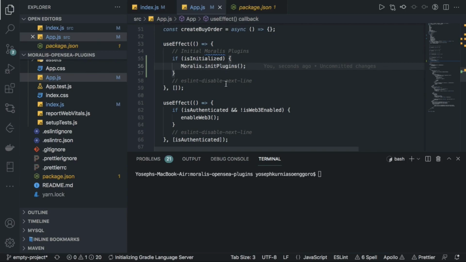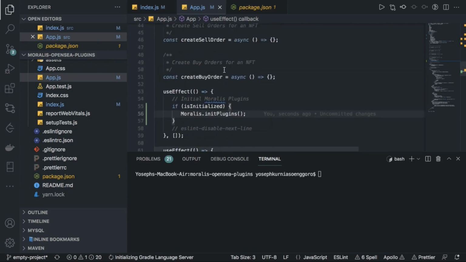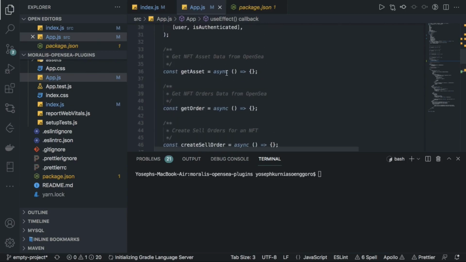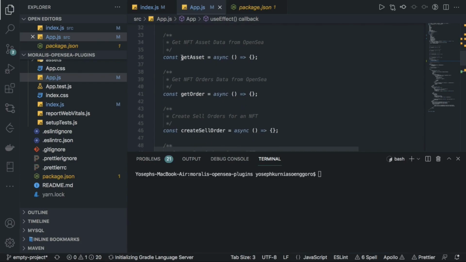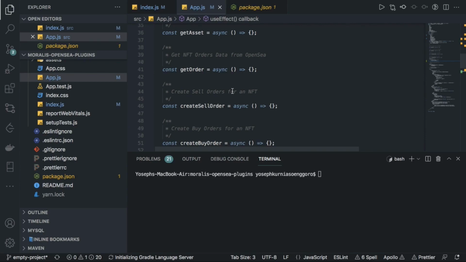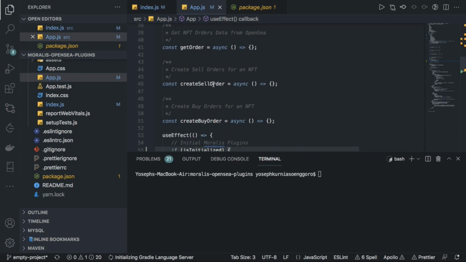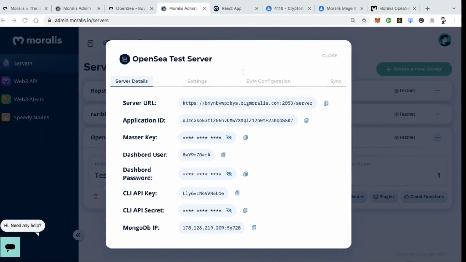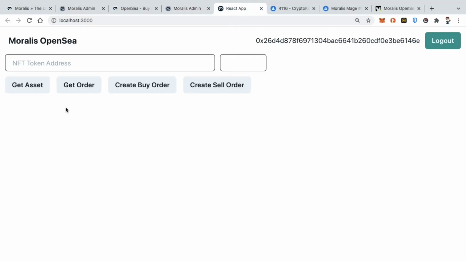Once you've done that, as you can see above here, there are some empty functions, which we're going to implement very quickly after this. There's getAsset, getOrder, createSellOrder, and createBuyOrder. Basically, these are the onClick function implementations for each of the buttons that you saw before.